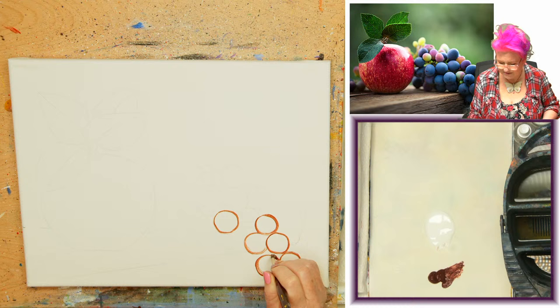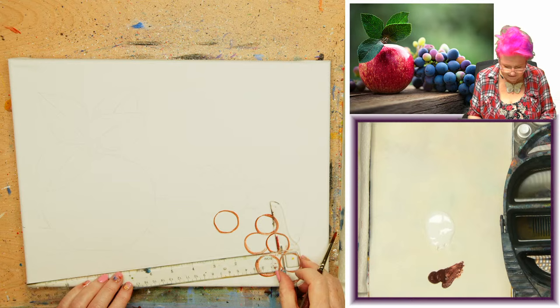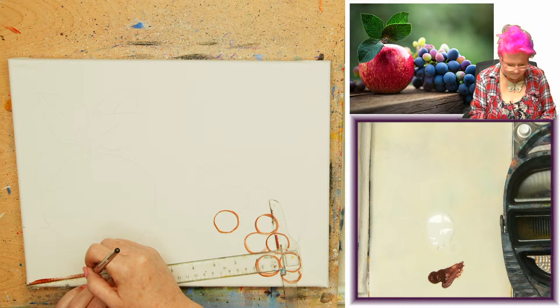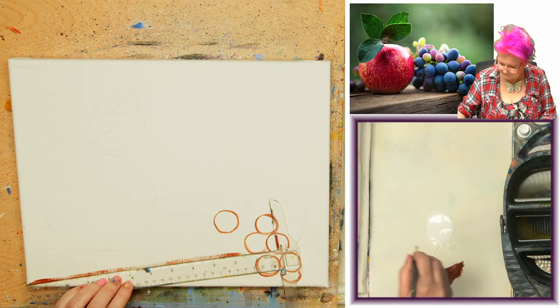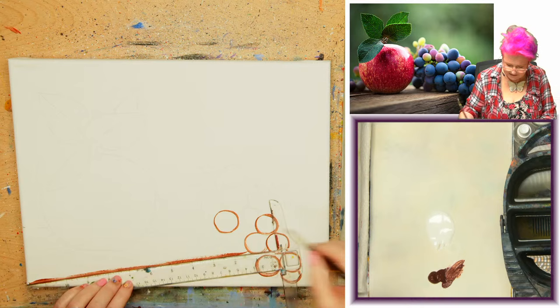I'm going to put a little grape kind of dangling down here. Now, where I have this line here, remember I told you to get that ruler back out again? I'm not going to trust my freehanding skills. My freehanding skills are weird right now. I'm going to use a ruler. I'm only using the glazing medium to improve flow. I'm just going over that. And then once I've done that, I have a nice straight line.